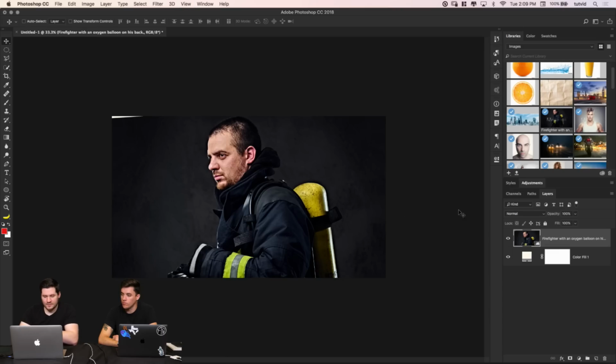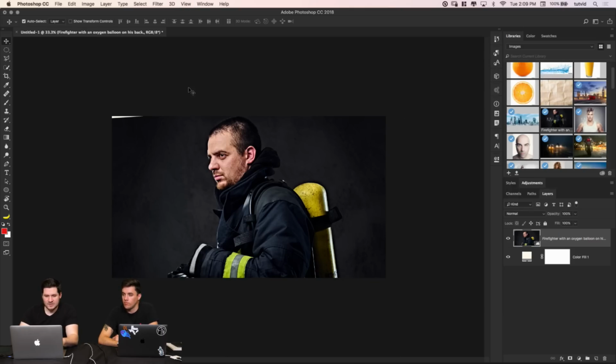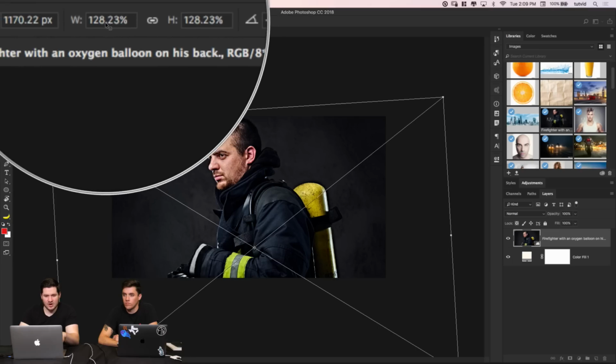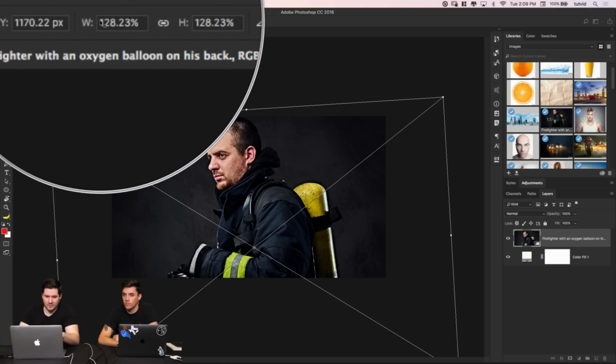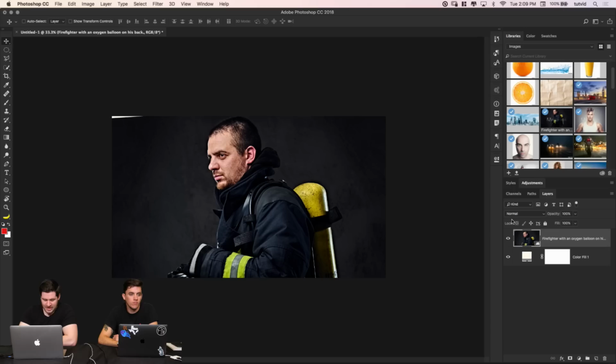Like I said before, this is dragged in, you can see here as this object from the Creative Cloud. So I can always hit Command or Control T and free transform and scale this up or down. In fact, you can see it's smart enough to know we're not just at a straight 100%, we're at 128% now. So that's just letting you know that Photoshop remembers what we're working on here.